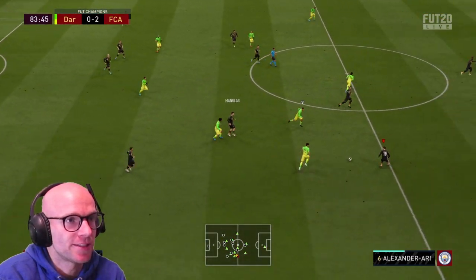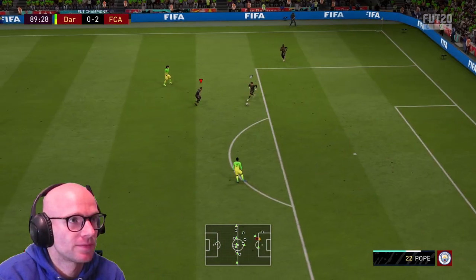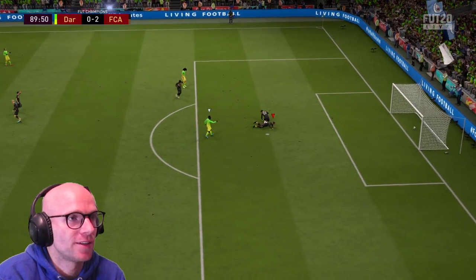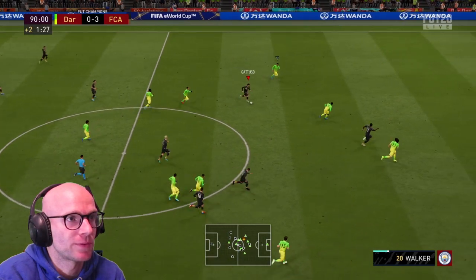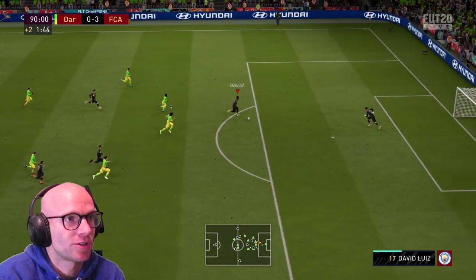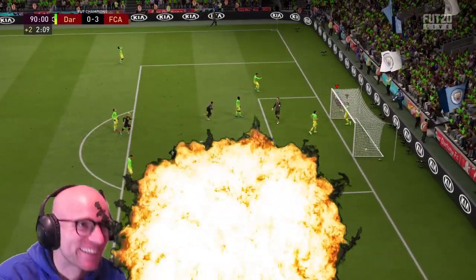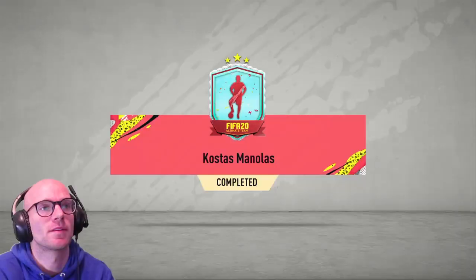Manolas, easy. He gets the ball off the attacker so easily, man. I like it. This guy's raging. 89 minute. Goodbye. One more. We can do it. Injury time glitch. Cordoba. Ooh, the rainbow flick. What a nice way to end this match with a rainbow flick.